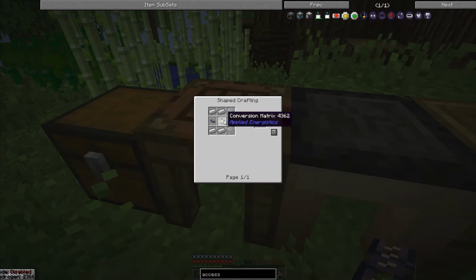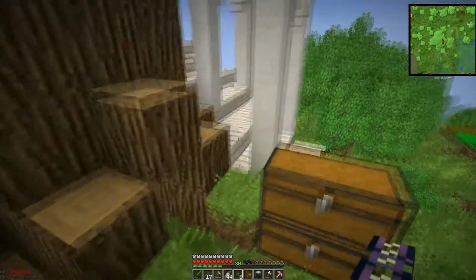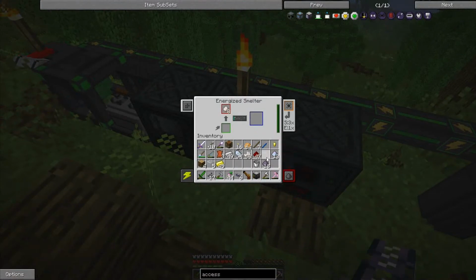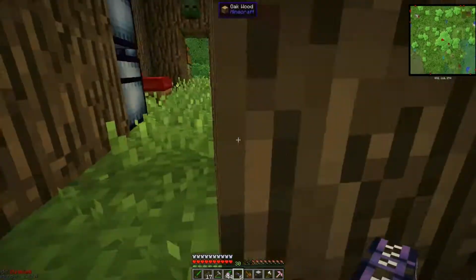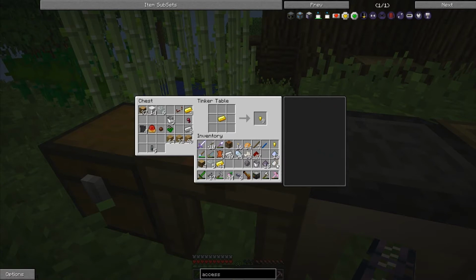I'm also gonna have to smelt more sand for all this. So for this conversion matrix, we need more fluix dust, which we have, some Certus quartz, some regular quartz, iron ingots, and then this ME basic processor. So we're gonna need a little more silicon. So I'm gonna take the rest of this nether quartz dust, and I'm gonna smelt that into silicon. And then take some of this out of here. Just like that. So now we have another piece of silicon. And this time, this processor is made out of gold. So it's not quite as expensive. It's like a middle tier sort of thing.